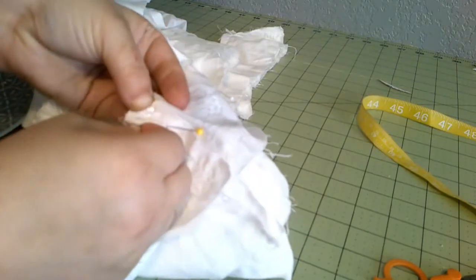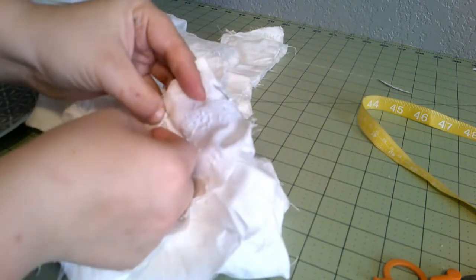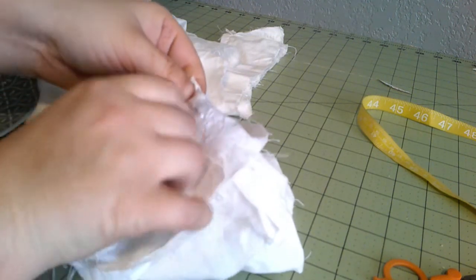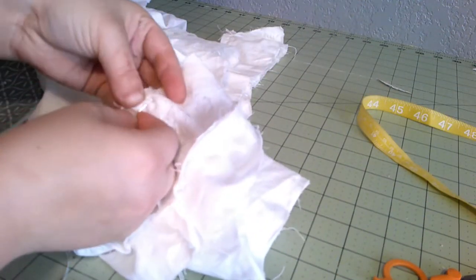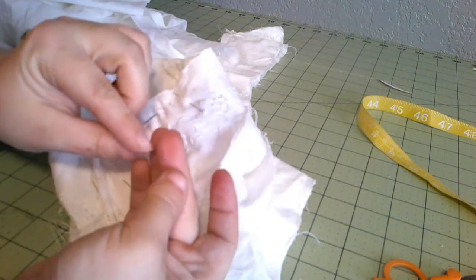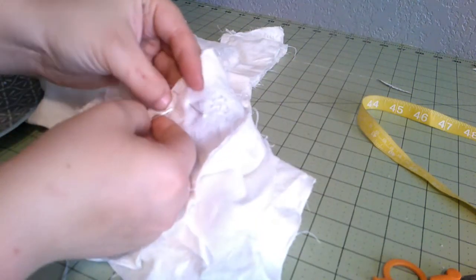Trying to go through all the layers without killing my fingers. I have a thimble in the other room. My fingers are always really messed up though, particularly when I do a whole lot of 1830s stuff, like the hand sewing, all at the same time, or back to back. My fingers look a hot mess. This one's just entirely covered in pricks. I don't even know if y'all can see that, but that one is. This one's kind of just messed up. So, definitely wear a thimble.